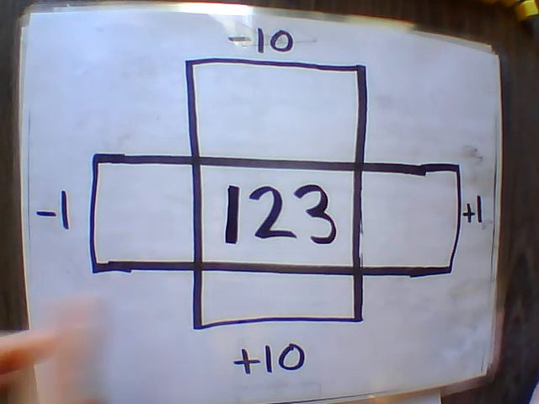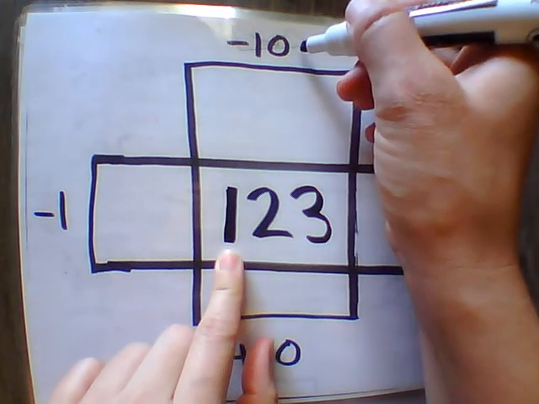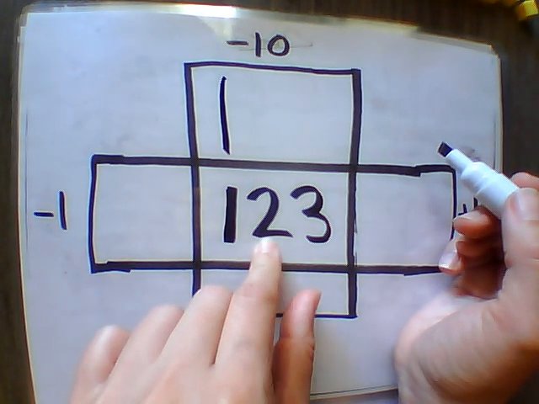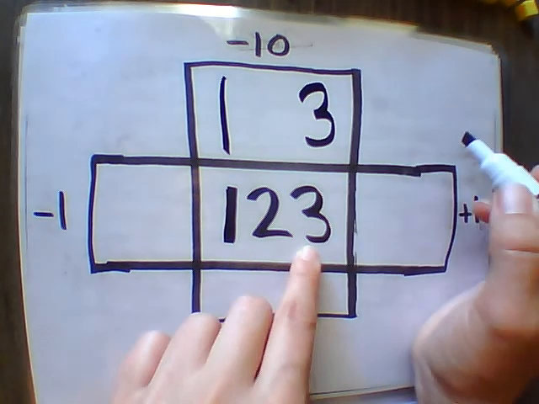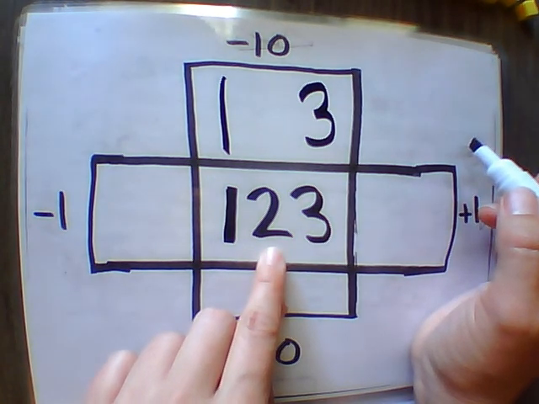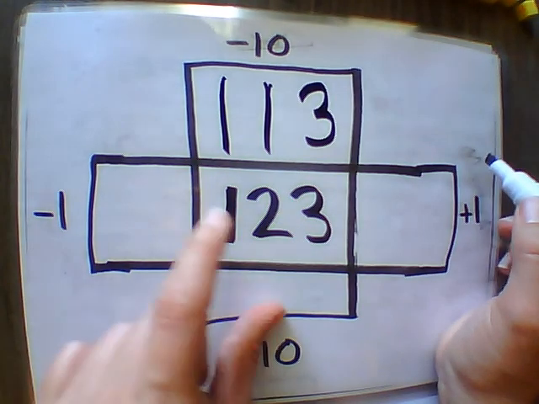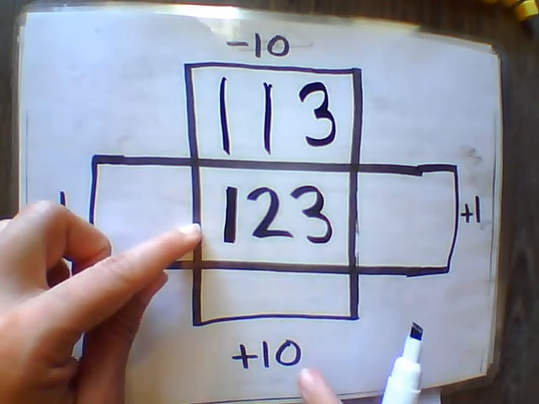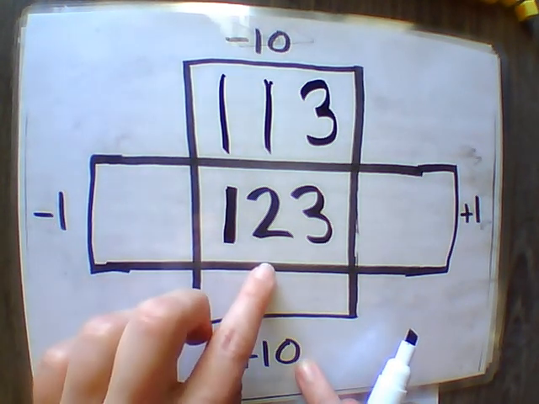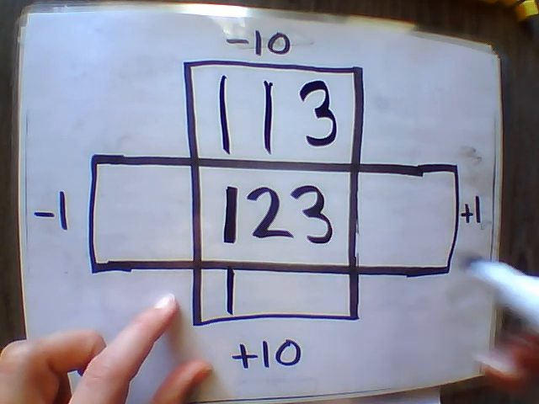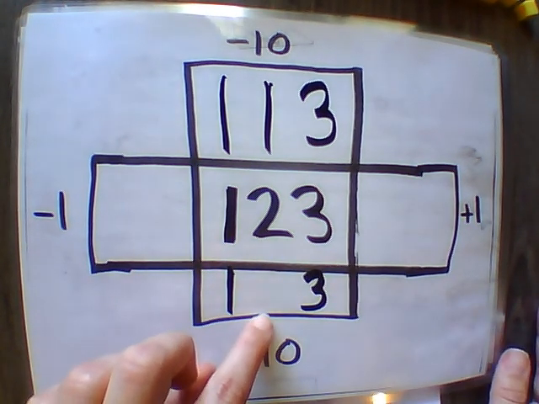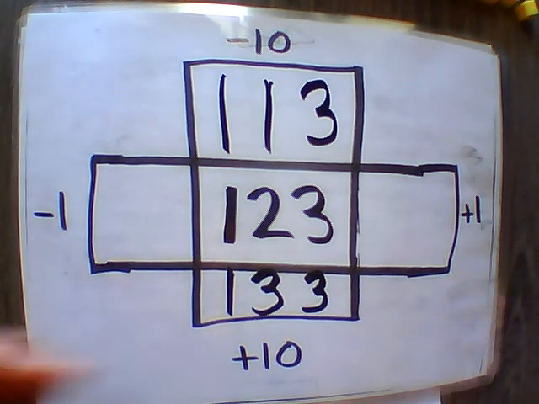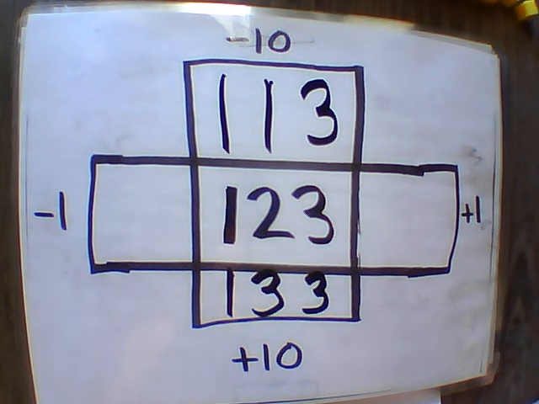Let's do a quick review. Our hundred is staying the same. We're going to minus ten — so the hundred stays the same, we're focusing on the ten spot. We had two tens, we're going to minus ten, so two minus one equals one. One hundred twenty-three minus ten equals one hundred thirteen. Now one hundred twenty-three plus ten more — we're focusing on that ten spot so the hundreds and ones stay the same. We had two tens plus one more ten: two plus one equals three. One hundred twenty-three plus ten equals one hundred thirty-three.